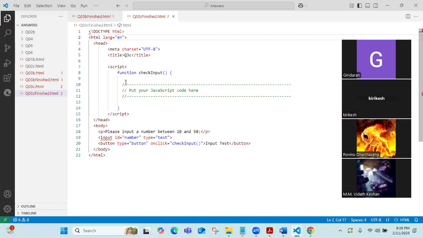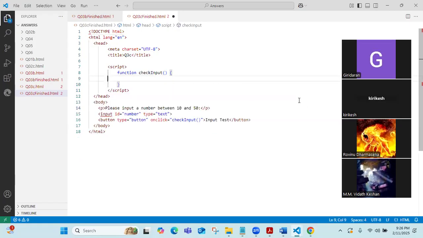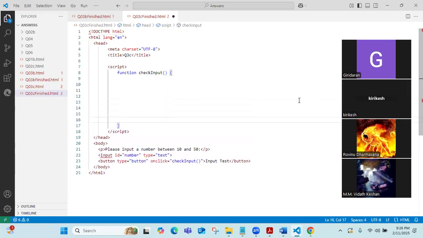What does the function must do? In the question they have said here we have to write some JavaScript code. Okay. Now check the input.